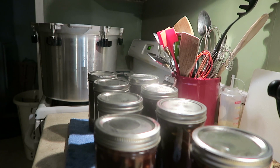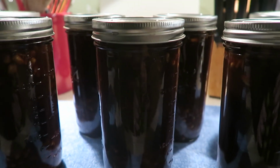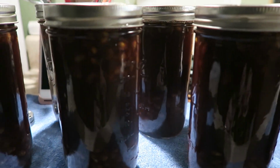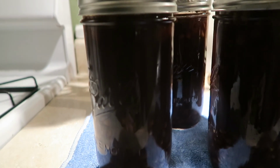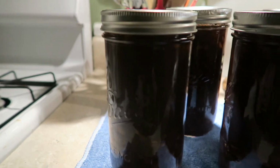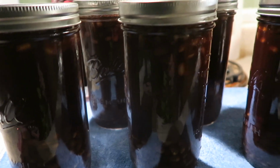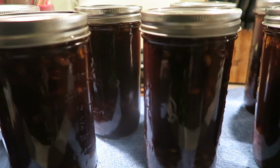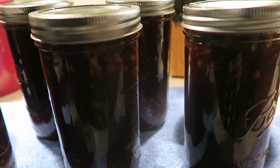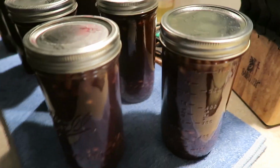Look at that. Oh my gosh. What a beautiful sight. Check this out. Perfect head space on every single one. I told you guys I have a competition with myself on whether or not I can keep 1-inch head space. And they are still bubbling and boiling away. Oh, and they're starting to ping. Beautiful, beautiful beans.